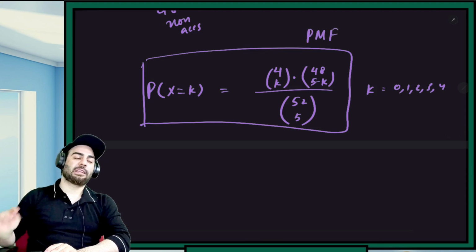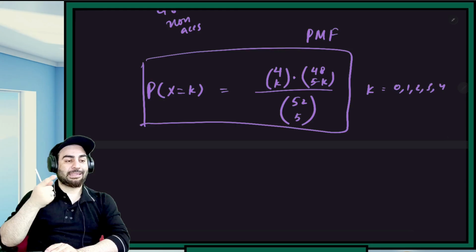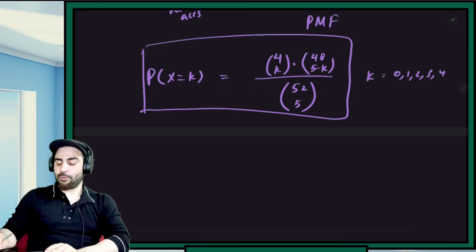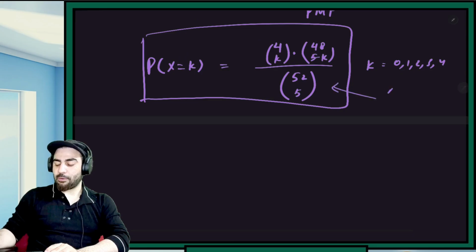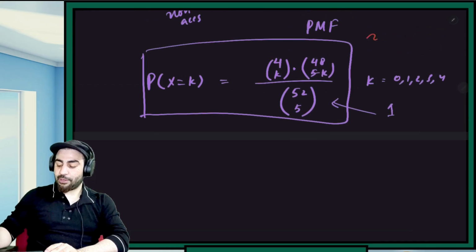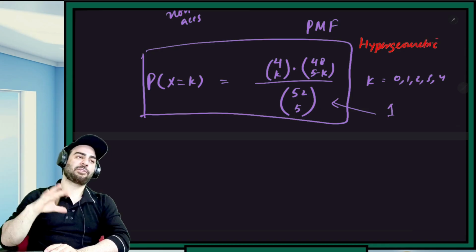So the first thing that you saw in this problem is that this is clearly not a binomial distribution. And this is a PMF. Now, in order to check it's a PMF, what can you check? That each of these has non-zero probability, and if you sum up this PMF, it should come up to 1. And this will be equal to 1. This random variable is called hypergeometric. There's a separate name: this is called a hypergeometric random variable.